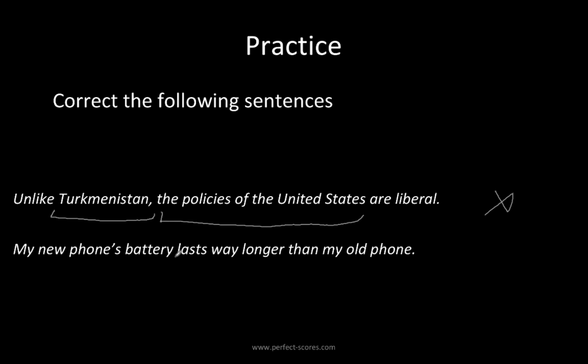The second example: my new phone's battery lasts way longer than my old phone. Again, a wrong comparison. You're comparing my new phone's battery to the old phone. So this is wrong because either you compare battery to battery or you compare the new phone to the old phone. But this right now is a wrong sentence.